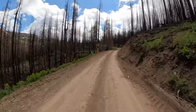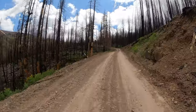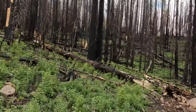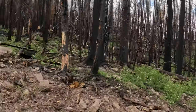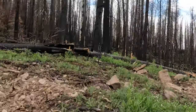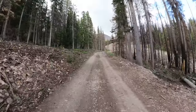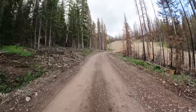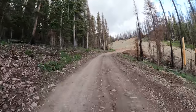It's a shame it happened. I hate forest fires, especially when they weren't created by nature. It did open up a couple views where you can see some of the mountains, but was the cost really worth that? I don't think so. It's pretty simple stuff. Make sure you put out your campfire so that we all can continue to enjoy places like this. We shouldn't even have to say that, right?